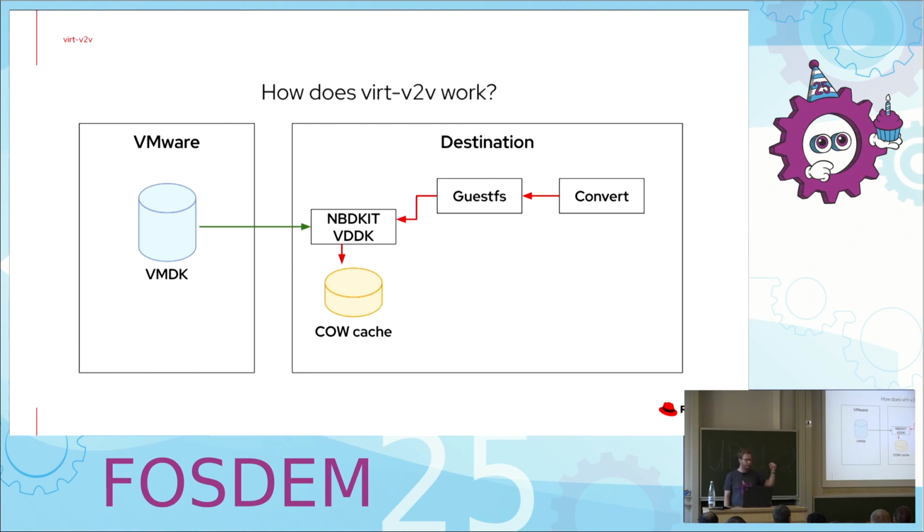So we have the VMDK, and then all the changes that we are trying to do are written to the cache. So first, we do the conversion. We fail fast, and we see what goes wrong with the conversion itself. It also allows us to use tools like fstrim. So we throw away the unnecessary files, unnecessary blocks, and they are written like zeros to the cow cache, and we don't need to transfer the blocks themselves from the VMDK. So we even improve the migration time.